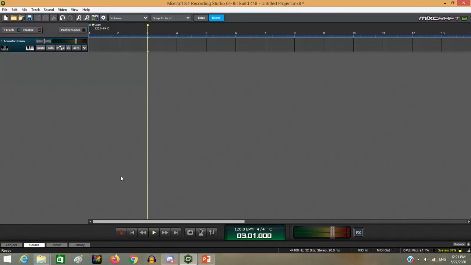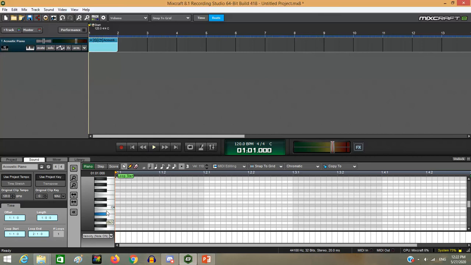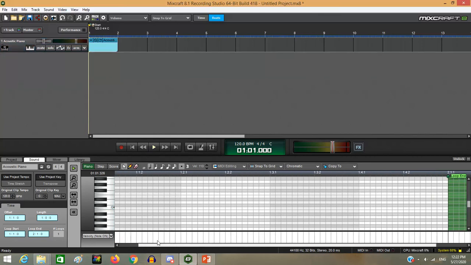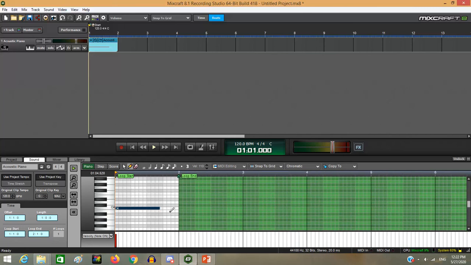So, you could probably do this with UTAU or SynthV or something to make your MIDIs for your instruments. But when you've got DAWs like this, you can actually directly put them in here like so. As you can see, it looks very similar to most vocal synth programs, except unlike vocal synth programs, you can't put in lyrics. So, for example, I just put in this random note here.